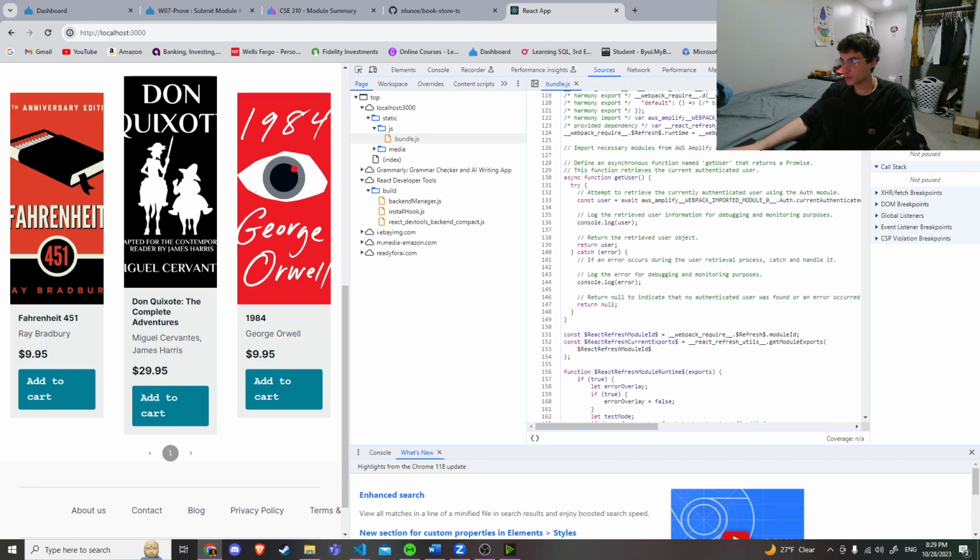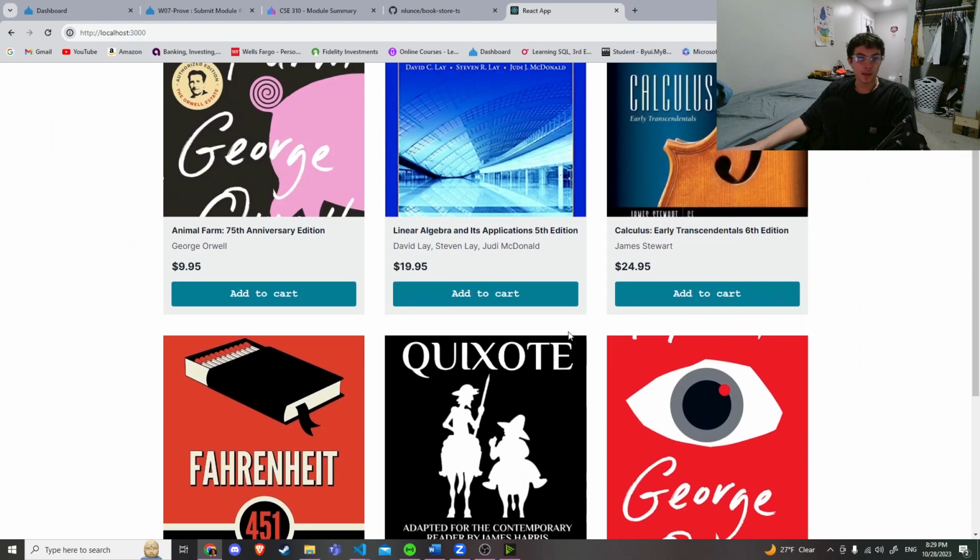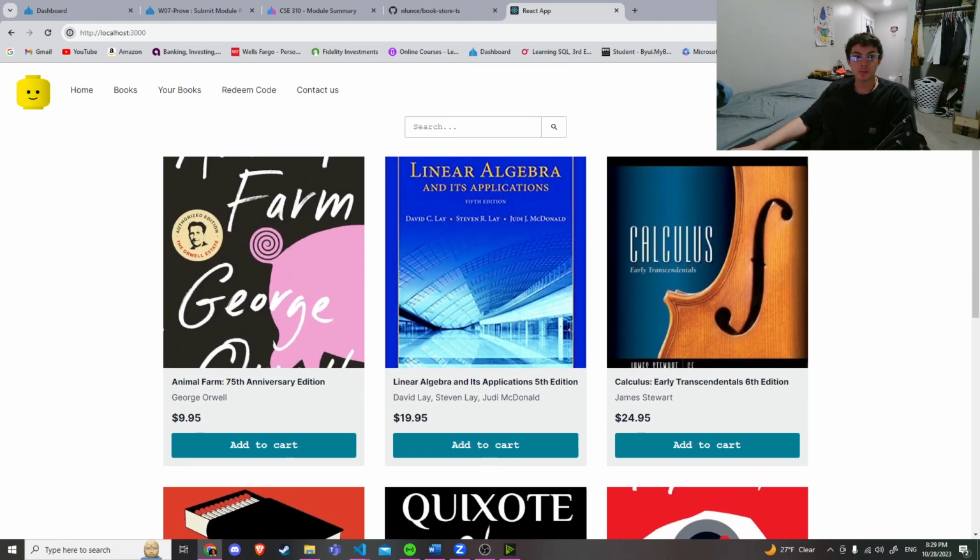But anyways, that's about it. Pretty much the goal was, this is all just proof of concept, but for my future web apps, I'll be writing them in TypeScript. Because a lot of time is spent on just debugging, and using TypeScript will eliminate a lot of wasted time on debugging. So that's about it.